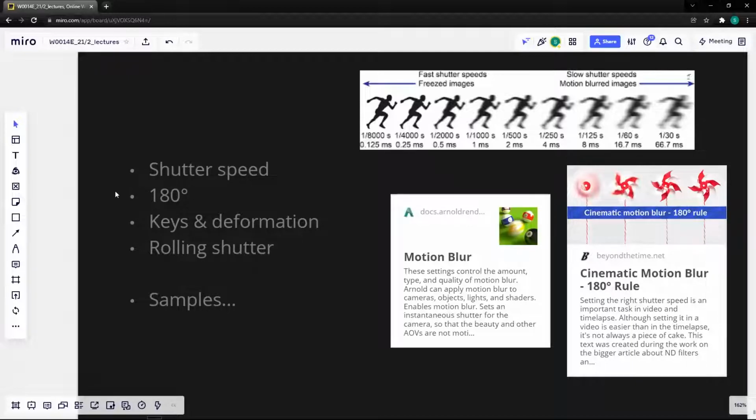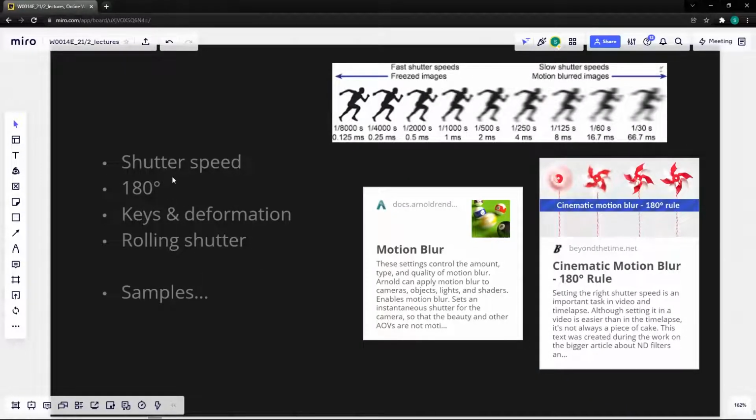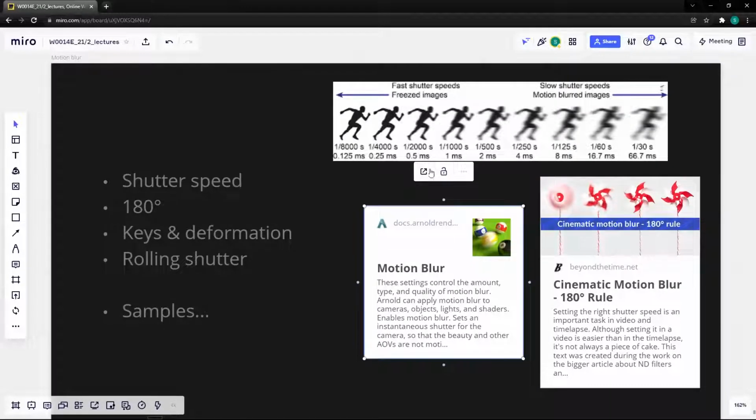Anyways, this fact that it's open only half of the time is often represented in terms of degrees. So 180 degrees, that's half a circle. So that would be a 24 fps camera having a 48 shutter speed. But you can find cameras with other options as well. It's just to be aware that this is often expressed as a fraction or as degrees rather than in terms of shutter speed.